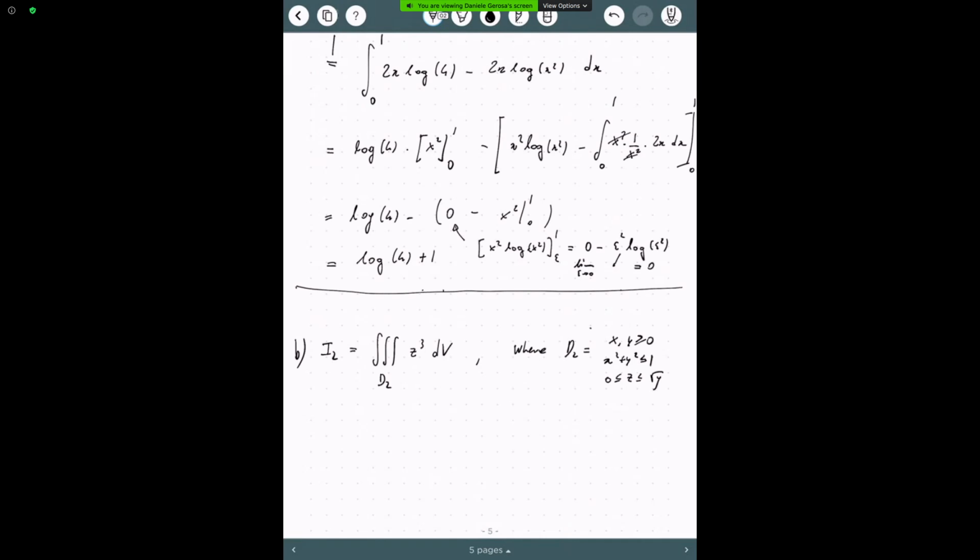Well, okay, so z is between 0 and the square root of y. And then we have essentially, at least in the xy plane, a disk, but we are taking only positive x and y. So we are taking this. So here there is a disk, but also x positive and y positive. And this is z to the power of 3 in dz, dx dy.